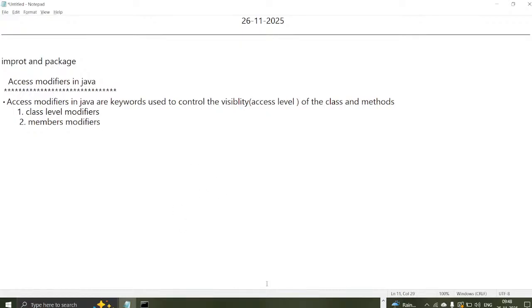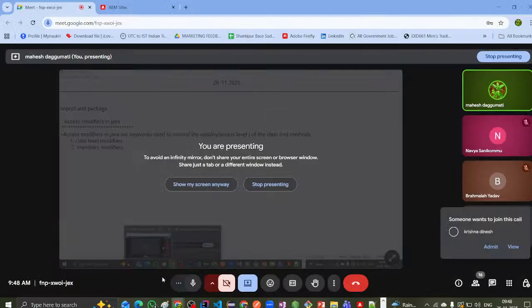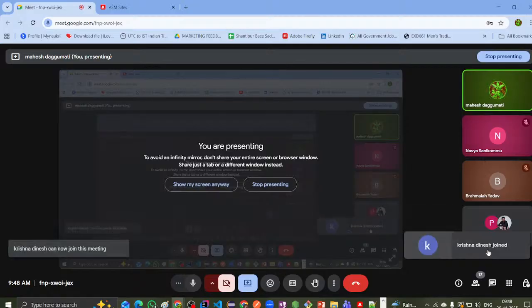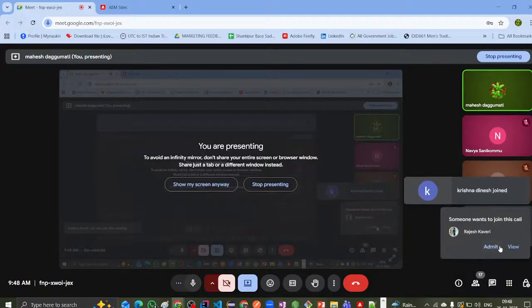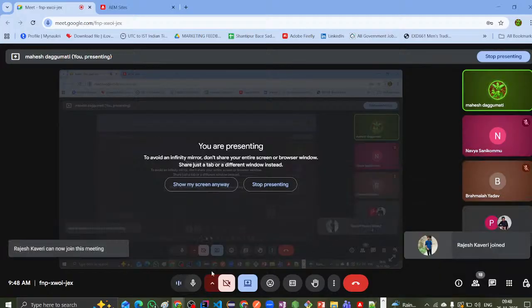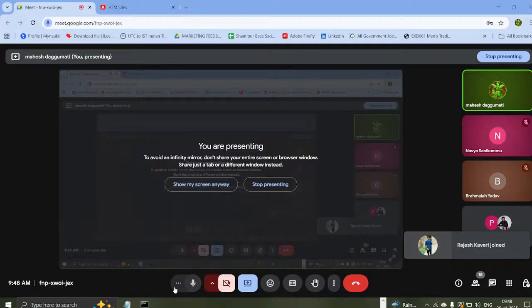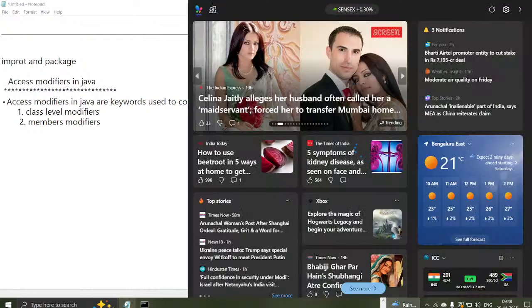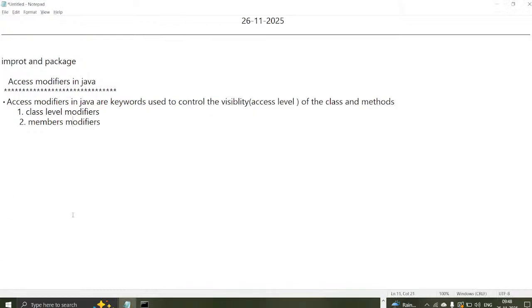So we have two types: class level modifiers, simply class modifiers, and member modifiers.